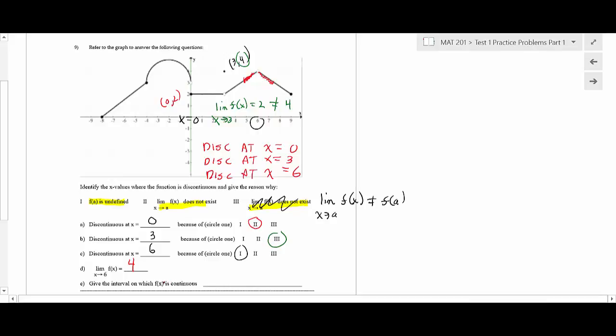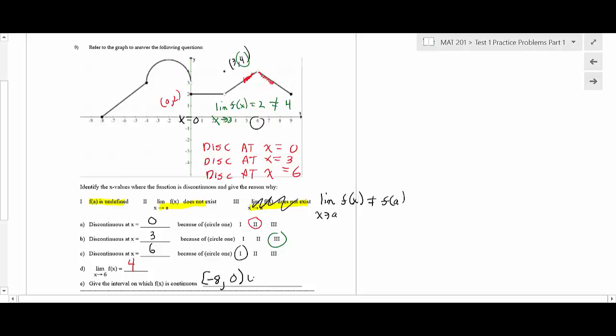And then you're going to give the intervals on which f of x is continuous. So you got to be careful about, left to right, where does it start? We're going to start at -8. And since that's a solid dot, we're going to put -8 there. And then it continues to be continuous. You don't have to break it up into two intervals. It starts being discontinuous at x equals 0, so we're going to put a parenthesis there.